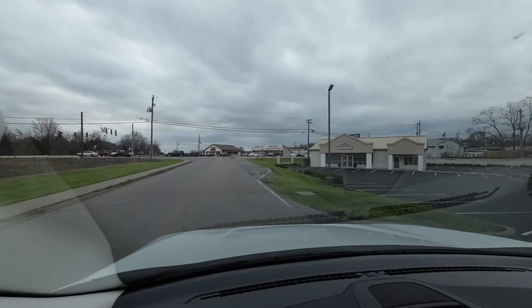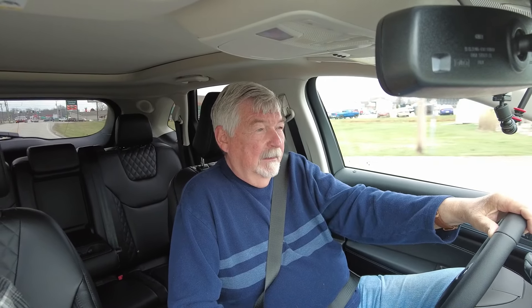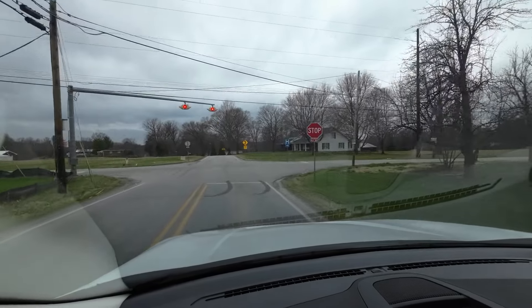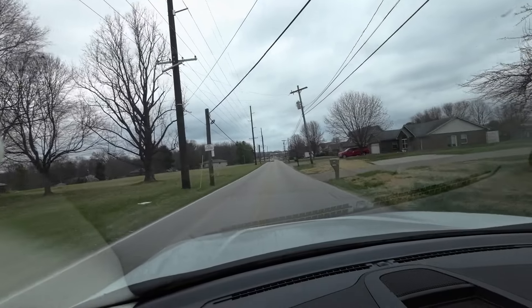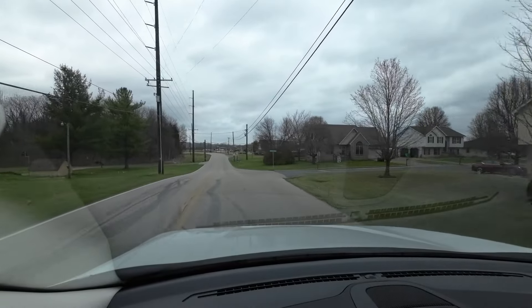We can hardly even tell when this vehicle is shifting. We'll get down the road a little bit — I'll show you the acceleration and how well it handles the road on the curves. Your combined fuel economy on this vehicle is rated at 23 miles per gallon combining highway and city. Highway, they're saying 28. This also comes with the Ford Pass app, which you download to your phone and it has many functions. You can start the vehicle from outside, lock it and unlock it, call up your service history, and you also get points every time you purchase something for the car. When you purchase it, you automatically get enough points so your first oil change is free.